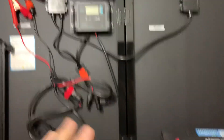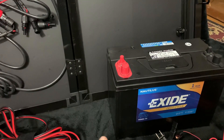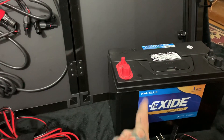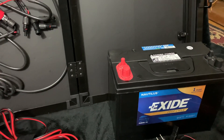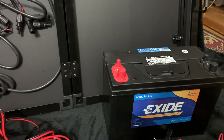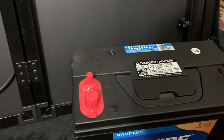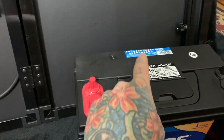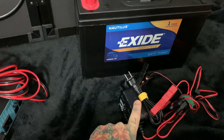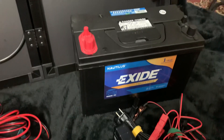You only need four major components. This particular setup has an inverter and a deep cycle lead acid battery — you can't just use a regular battery, it's not a wise idea. You need deep cycle lead acid marine or RV batteries, which have a different construction even though they're flooded lead acid. You can get these for about $105. This is a 115 amp-hour Exide Nautilus 31MDC. This is a simple $60 12-volt charger so you can charge your battery before heading out.